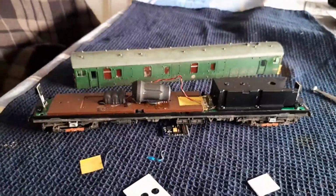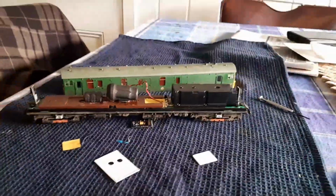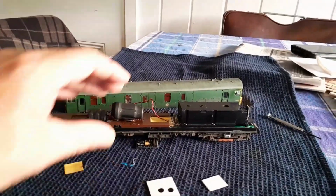Now I've just got to reassemble this and super glue the battery box back on.